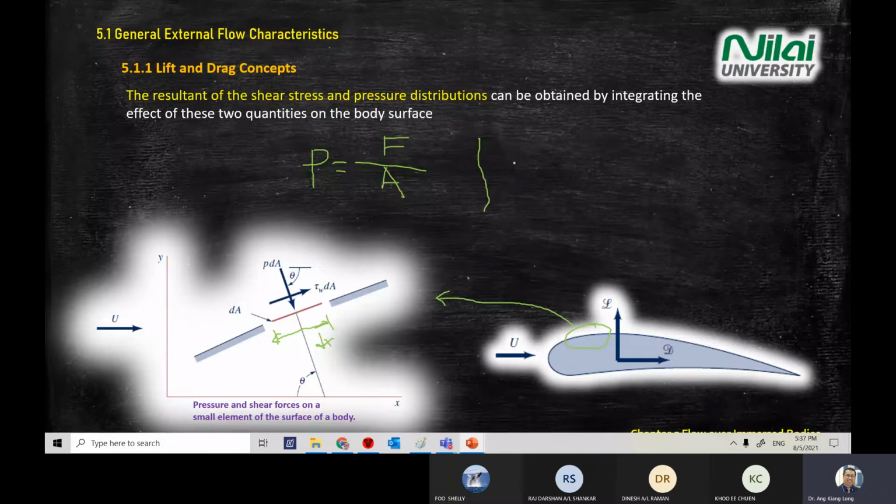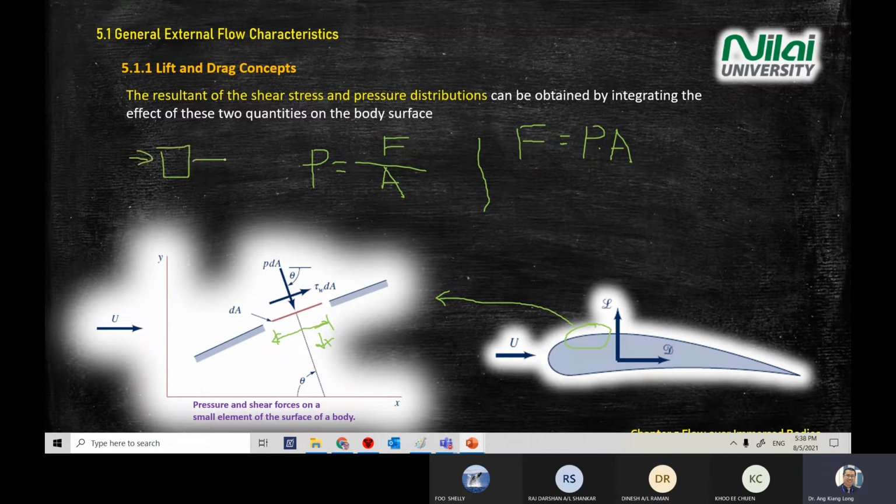However, we are more interested in forces when we derive. Every time we derive a formula, either in physics or in other engineering modules, we like to convert into forces. We need to put our equation in force terms. So you put your force in terms of area and pressure. You rewrite this definition: force equals pressure times area. So you look at this diagram. How do you define the pressure forces? You take pressure times the area.